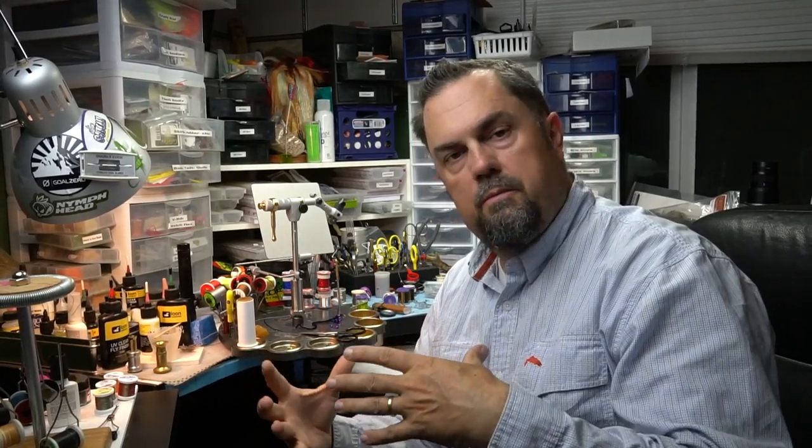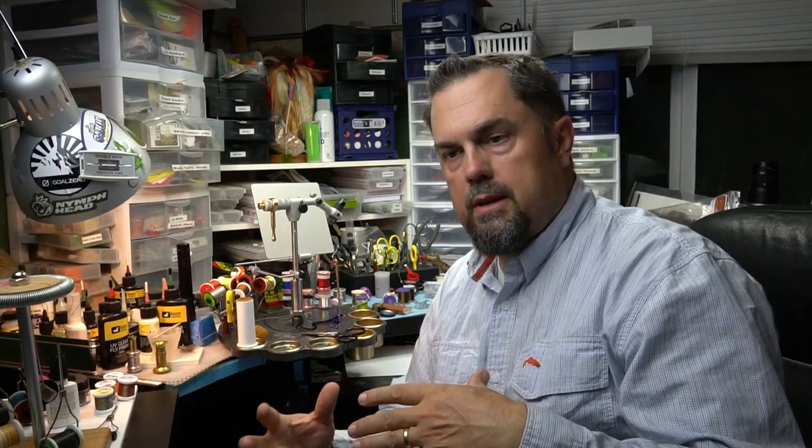Beyond the modules it comes with, those add-ons are sold as a set. There are a couple of different versions of sets you can buy, or you can buy them individually — even just the wheel, which serves as a magnetic tray. You can pick and choose which modules you like. There's also a little garbage container module, though I keep my garbage underneath or behind me, so I don't really need that one.